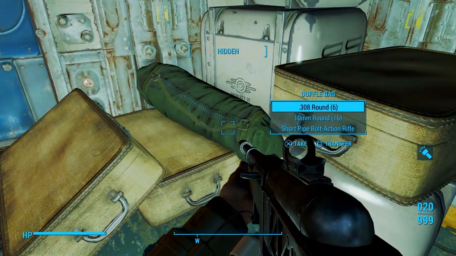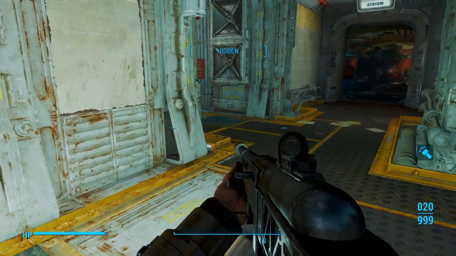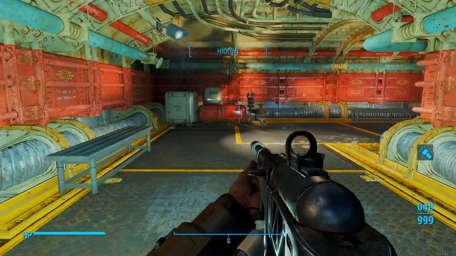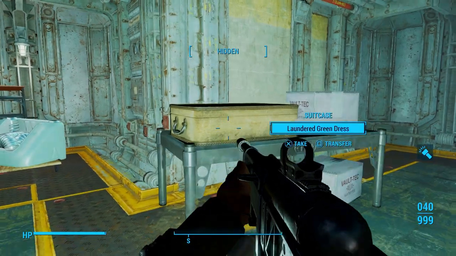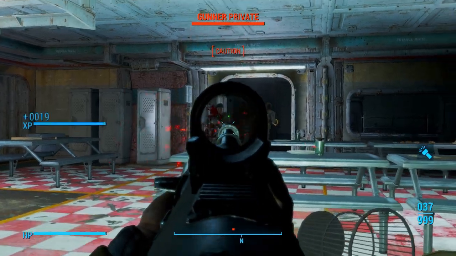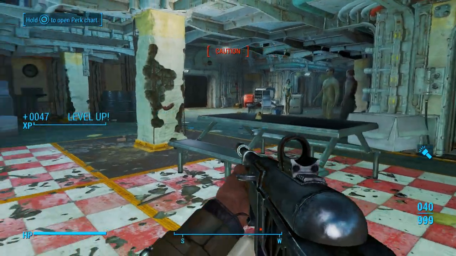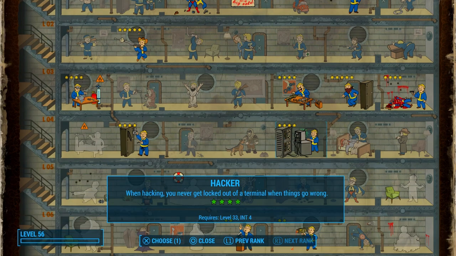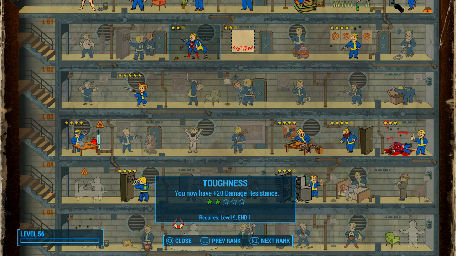I love looting these suitcases. That way I can get some more stuff for my settlements. Floating purified water, that's always here. Apparently Bethesda didn't deem it necessary to fix that bug or glitch. Sweet, we just got a level. We're gonna put it into science, and then the next one is gonna be toughness, and then we'll go back to science, toughness, science.